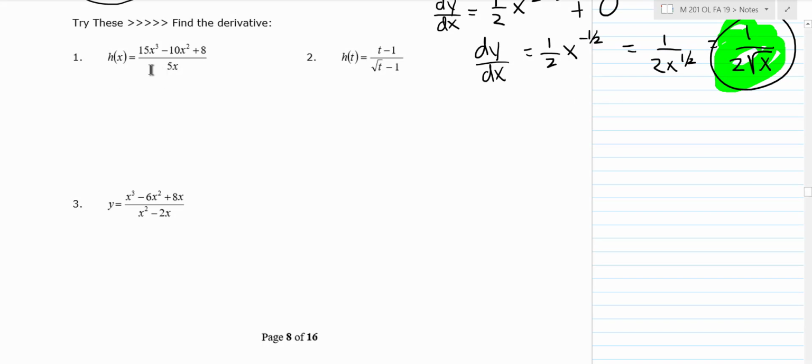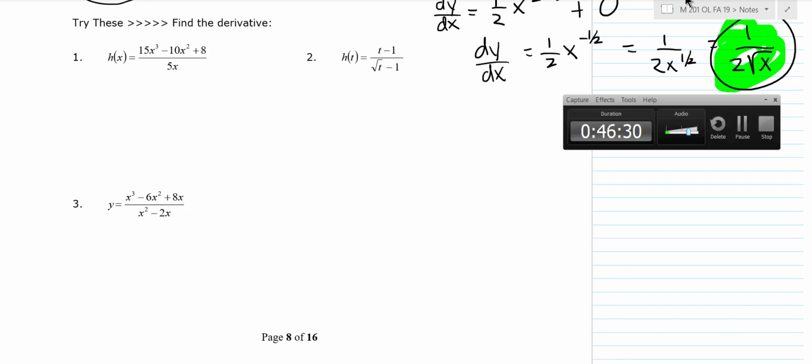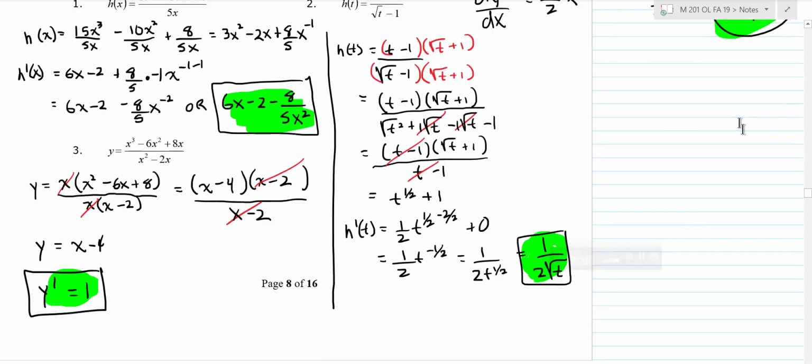So you want to basically simplify first. Number 2, so you got that conjugate, kind of like I did on the last problem. Number 3, you got some factoring. The key on that is to factor. Number 1, you generally split this up. Okay, so go ahead and work on that a little bit and then resume the video and see if you get the same thing that your professor does.